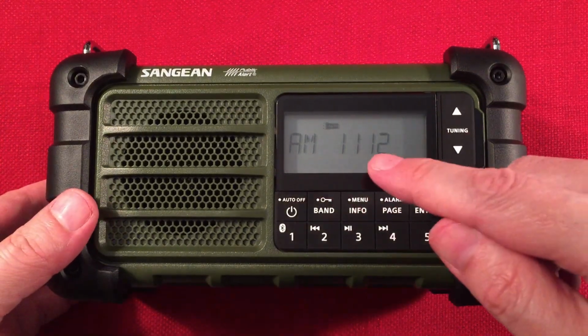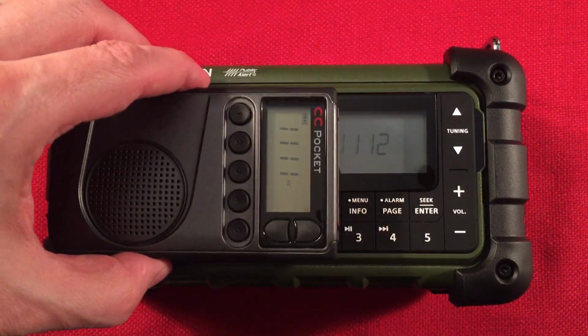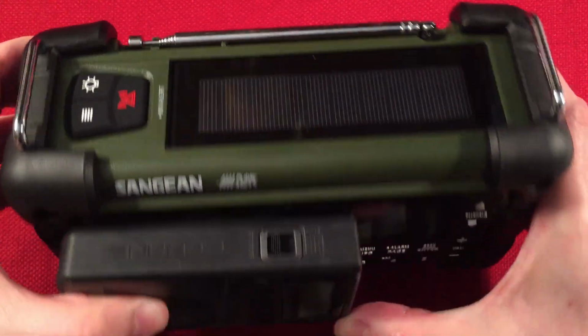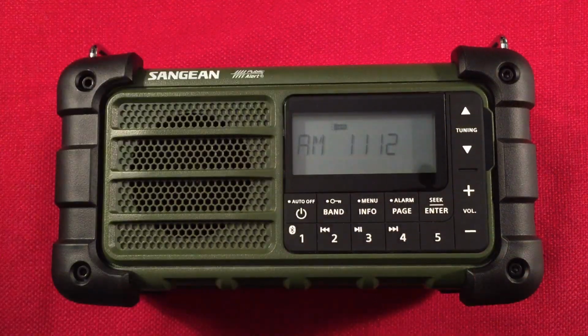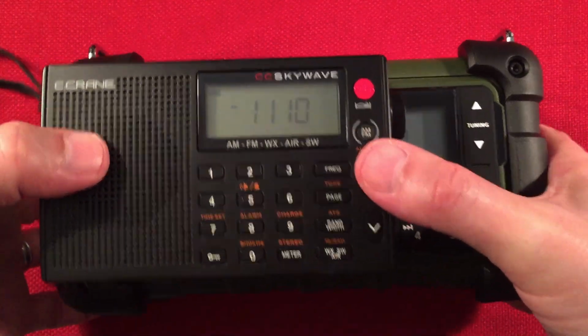There's the time, 11:12 a.m. Central Daylight Time. I'm near Chicago, Illinois, USA. Here's CC Pocket. This is an AM/FM weather alert radio as well. And you can just see the difference in size. That's so small. And then, of course, CC Skywave is an AM/FM weather alert air shortwave small portable radio.